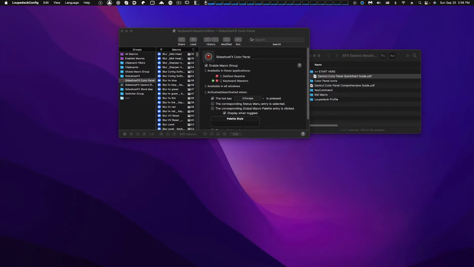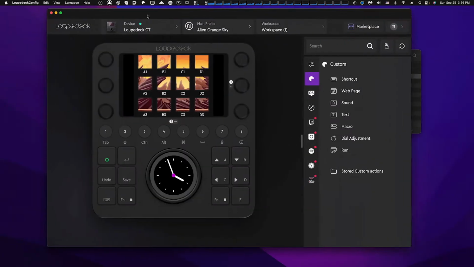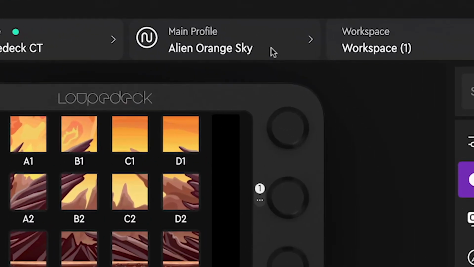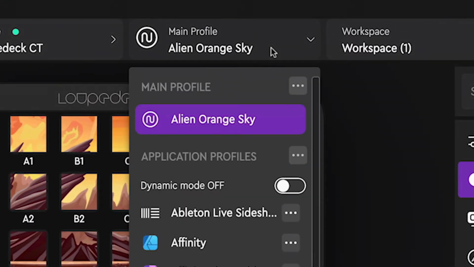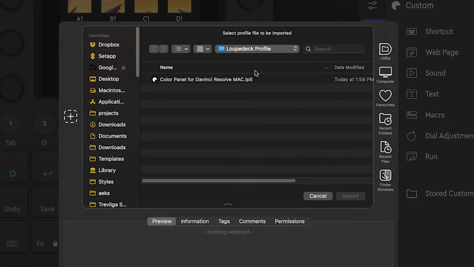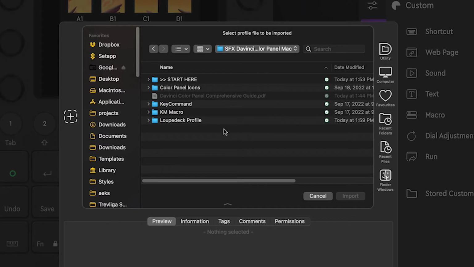Now the next thing to do is we're going to launch Loupedeck itself, and we're going to import the Loupedeck profile that we've created. So you click on the main profile, go to Import Profile, and you would navigate to, once again, the pack you downloaded from Sideshow Effects, and in the Loupedeck Profile folder is the color panel for Davinci Resolve Mac version.